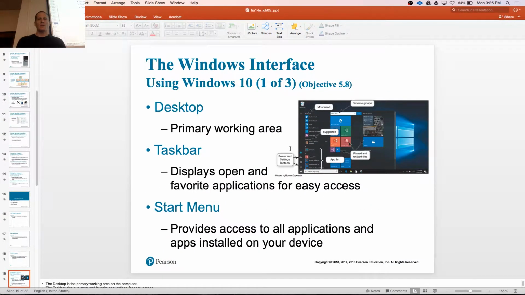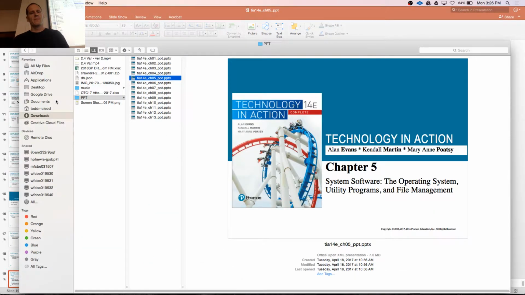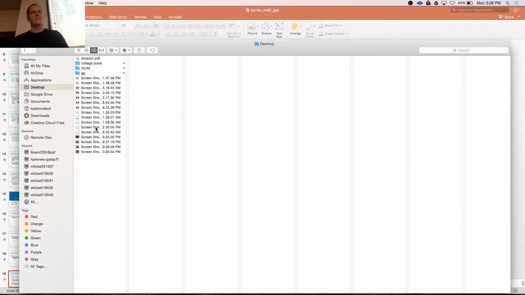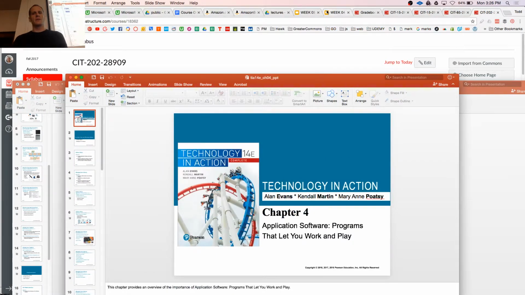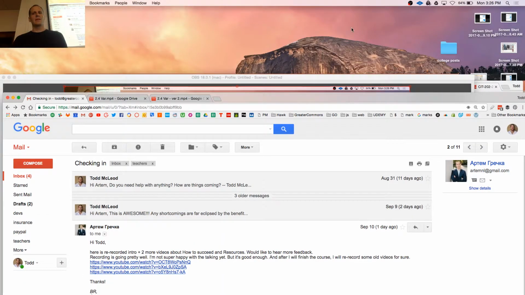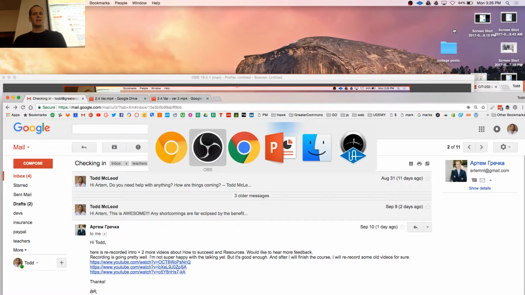I don't know, would anybody know what the command is on a Mac with your hand to show your desktop? It's swipe. 3 fingers? 2 fingers? I don't know. But my desktop. All right, here's my desktop. If I look at it in Finder, or if I look at it here, I got to move all this out of the way. I've got a lot of stuff open. That's my desktop back there, right? You all know that. Just making sure.